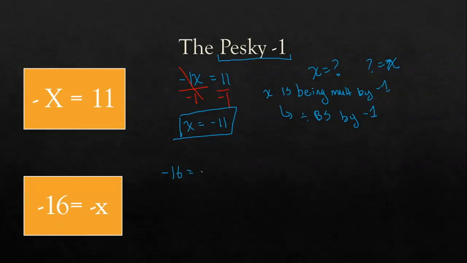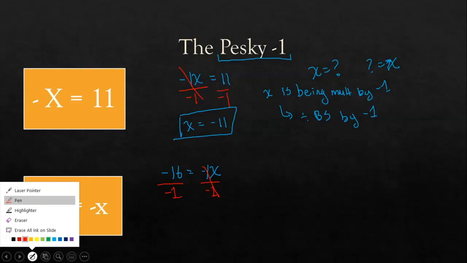Now, in the next one, we have -16 equals -x. So my x is on my right-hand side, but I'm not going to panic. And I do see that there's a negative, and I'm going to write that 1 in there just so my brain knows what to do. But there's that -1 in front of the x. So let's get rid of it. And to do that, we're going to divide this side by -1. And whatever I do to one side, I have to do to the other. That gets rid of my -1, which is what I wanted.